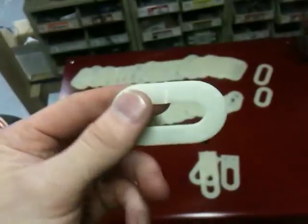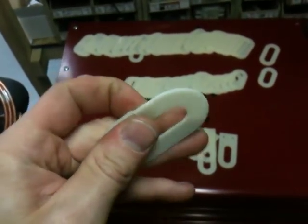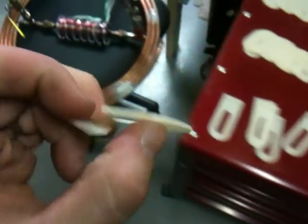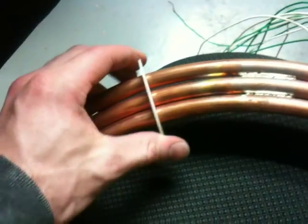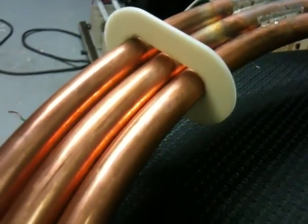rwgresearch.com — all the information you need to know if you've never seen any of this stuff or are wondering what it is. So there are the plates. I did not have them cut the slot in the bottom because it would have been hard to cut a tiny slot, so I took a pair of scissors and cut it. Basically it goes on the EPG just like this — put the bottom on, put the top on, and there you go: one divider plate. You can see on the bottom how it fits.